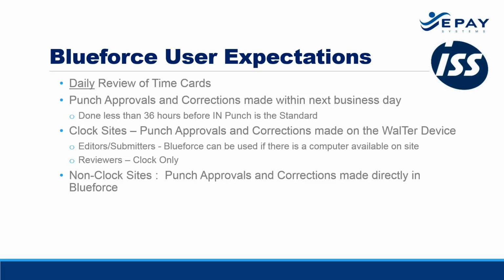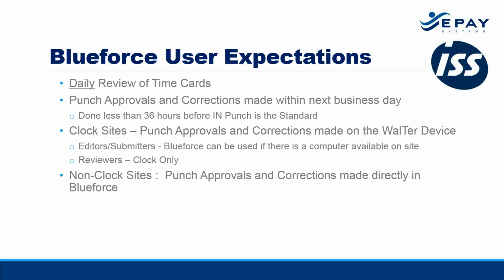Now, if you wait longer than 36 hours to go in there and make any of these changes, or any other types of changes to that time record, then your correction lag obviously is going to decrease. One thing I want to add on this particular bullet point is your allocations. If you have to allocate that time to a different job, task, or work order, that needs to be done also within that 36-hour range.